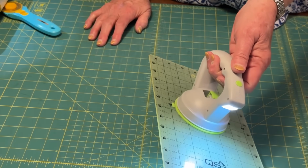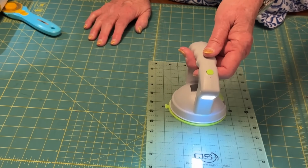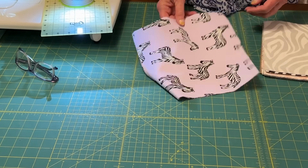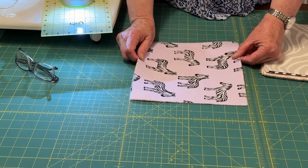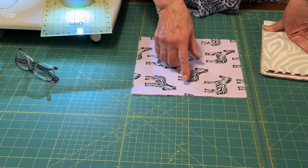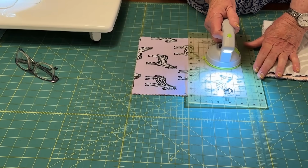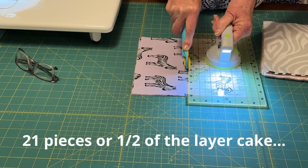I'm going to go ahead and use it to cut all of my pieces, but I wanted to share it with you, and if you're interested in it, go for it. Let me show you how I'm going to cut this quilt up, because I told you how easy it was, right? This is a 10-inch square, and I'm going to cut it in half. So I have two 10-inch by 5-inch rectangles, and I'm going to do that with the entire layer cake. So hang on to it.